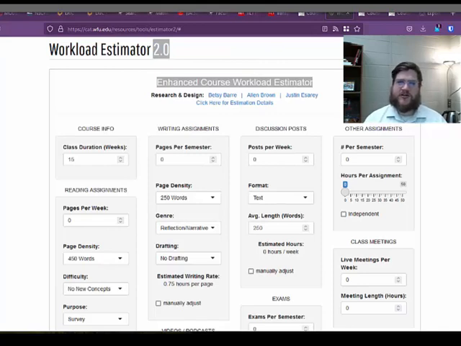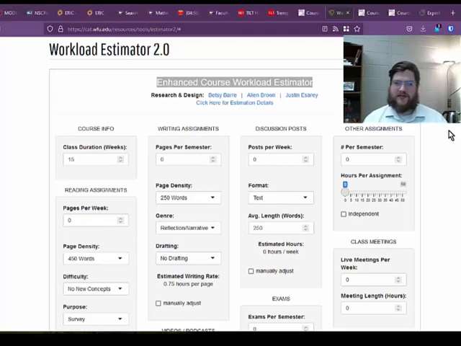So another thing I appreciate about the workload estimator is that basic assumptions about how long students will take at certain tasks can be adjusted by you, the end user. Obviously, you work with your students closely. You have some privileged information into how long it takes them to accomplish things, and you can use that expertise to recalibrate the workload estimator if you find that in using it, it's offering you some less than accurate estimates.